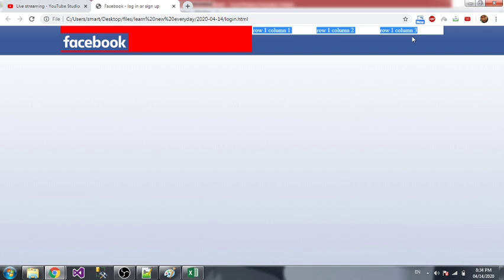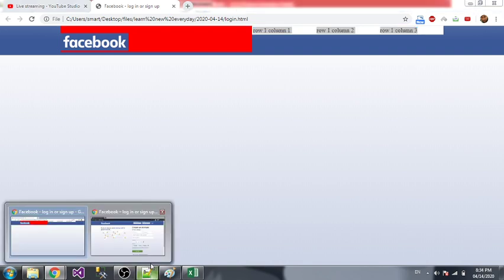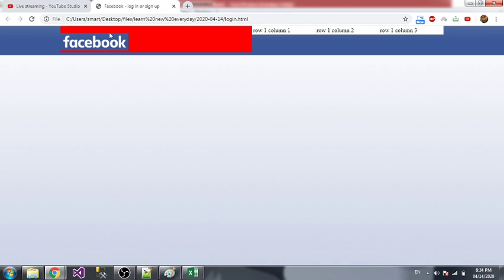And if you don't give float left, then it has display like block, which means no matter how much space it needs, it will take the full 100% of the space. It has like 20%, but the next content should be after that line, that block. Okay, that means block display. And this is float display.